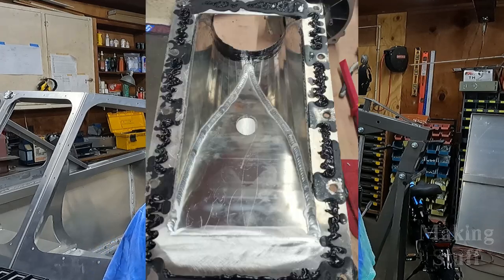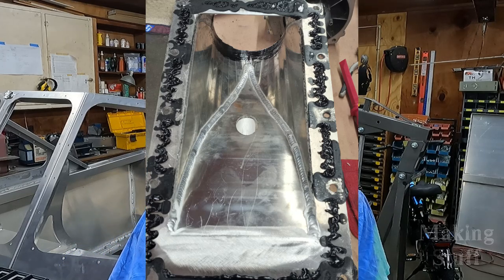I didn't film the correction, but I did snap a picture on my phone. As you can see on the intake, in between most of the bolt holes the CicaFlex did not squeeze out — so that intake was not sealed. A lot of water would have leaked into the boat through where the intake mounts down. I don't think it would have been catastrophic, but I'm glad I caught it now. If I had installed the engine, exhaust, plumbing, and wiring first, it would have been a lot harder to get that intake out and fix this problem.